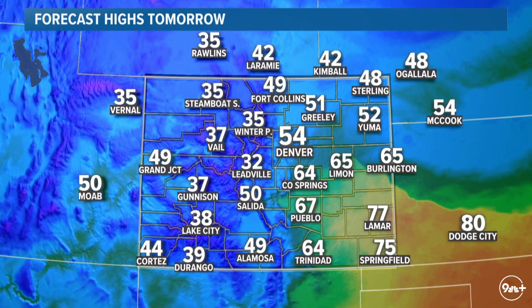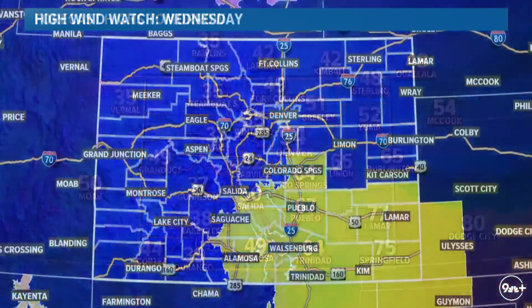Any rain we get would be maybe a few raindrops on the windshield, and that's pretty much all she wrote. For tomorrow, 50s, 60s for most of us on the eastern plains. A little bit of a tricky temperature forecast as we do have a front moving its way on through, so that'll determine just how warm we get. One thing to also note for our friends in southeast Colorado along and south of the Palmer Divide, we are going to have some fairly high fire danger. I would anticipate some red flag warnings coming out for that part of the state for tomorrow, because we will be talking about warm temperatures, a very dry air mass, and some very gusty winds.